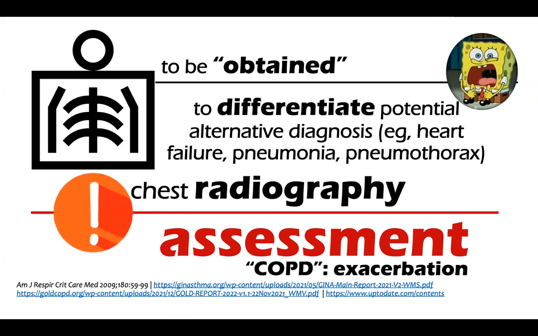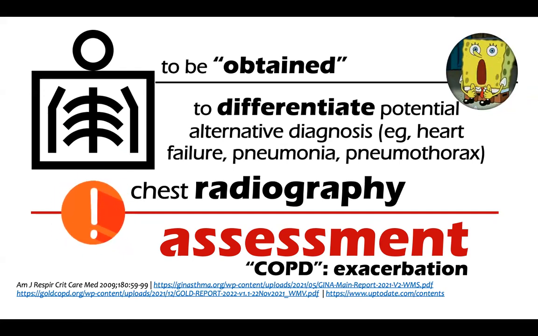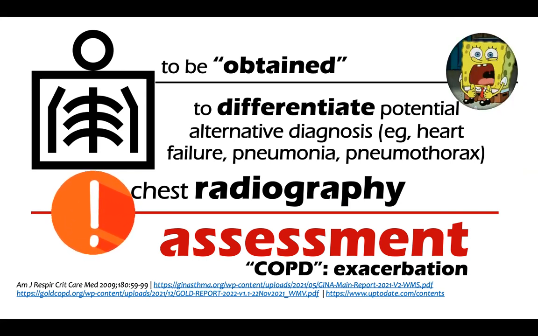The other thing that we need to get from a patient that has an exacerbation is a chest X-ray. It is important because it helps us differentiate possible alternative diagnoses, such as heart failure, pneumonia, COVID, or pneumothorax. So not only do we measure the saturation continuously, but as soon as possible we make sure that we don't miss any alternative diagnosis.